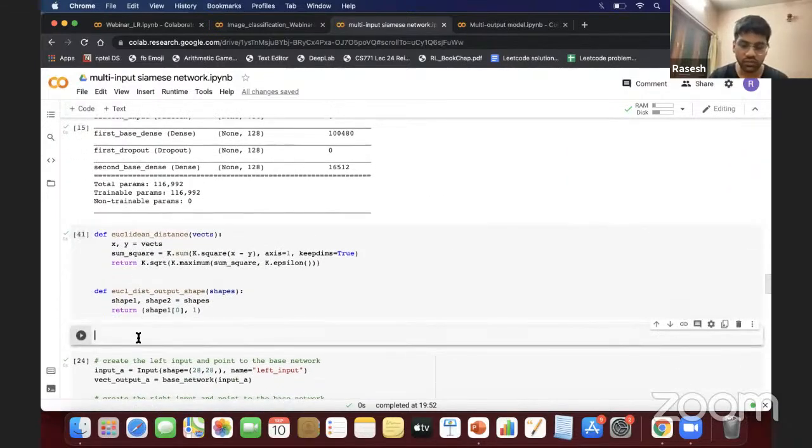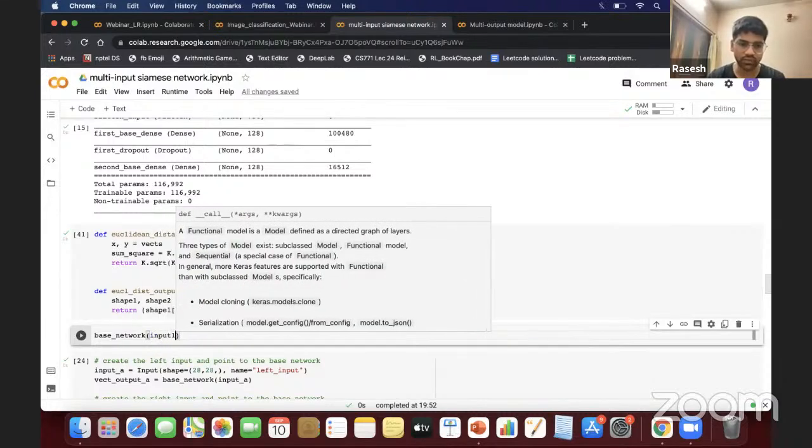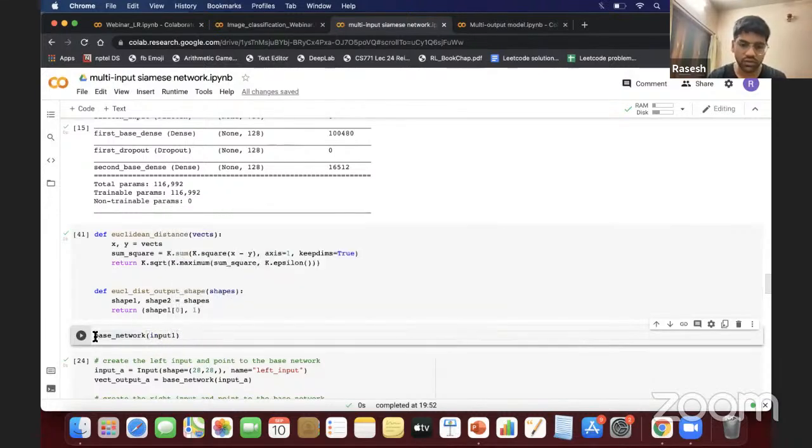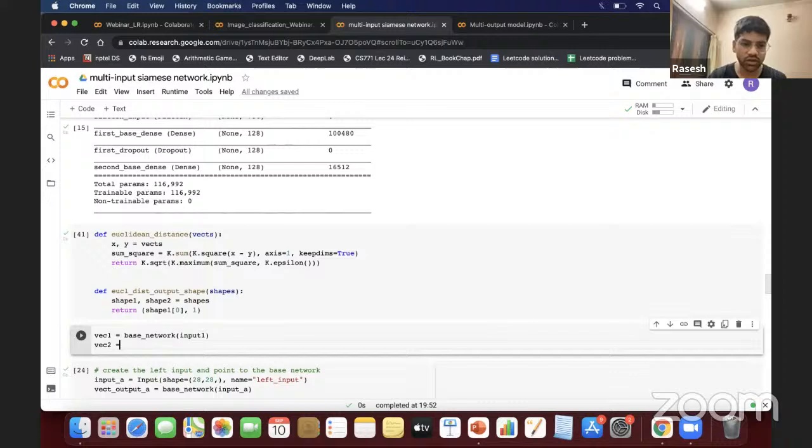Well, I think we should take the base network and feed it input 1. This will be our output 1. And there should be another input that should be fed into the same base network.